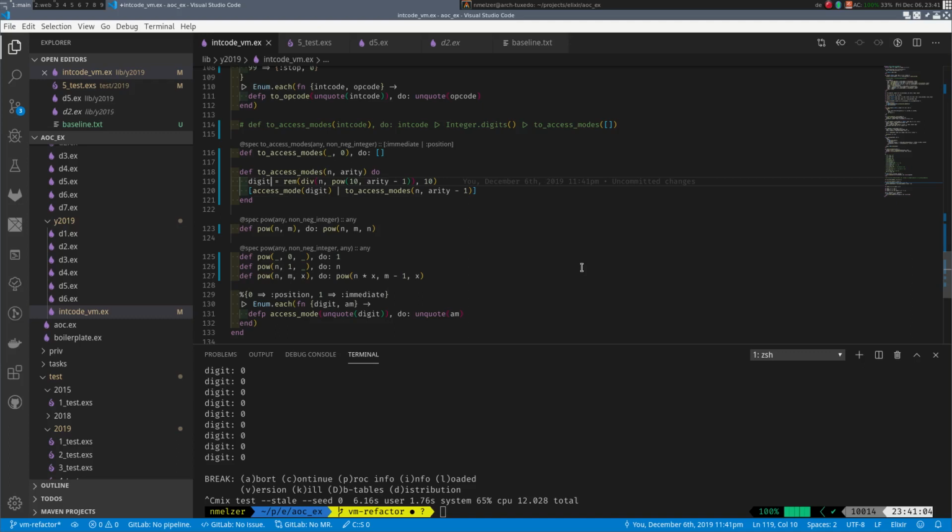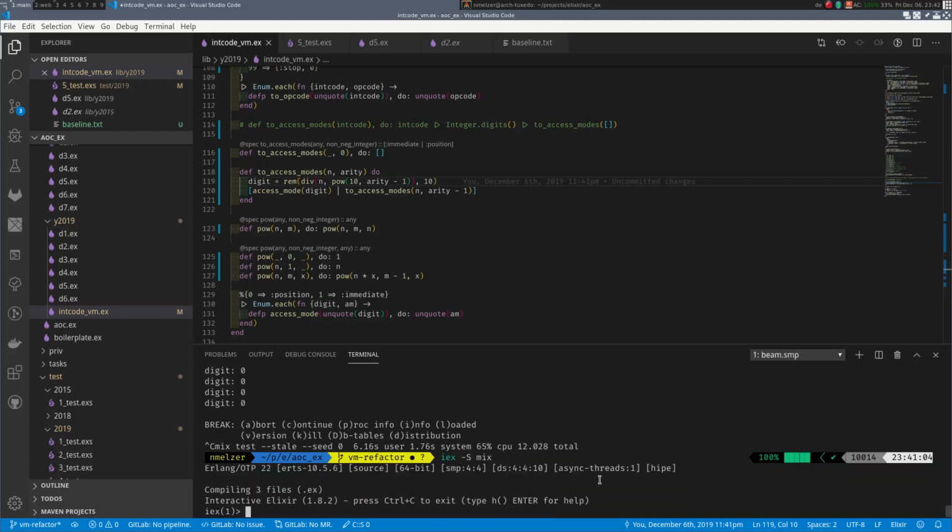And the RAM by 10. That should totally work. Let's again see. Yes.